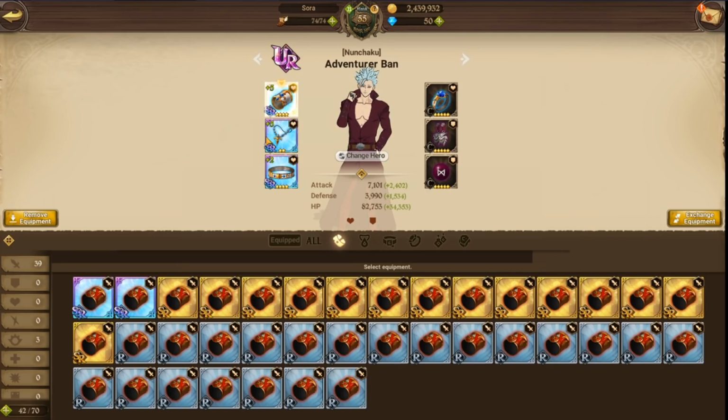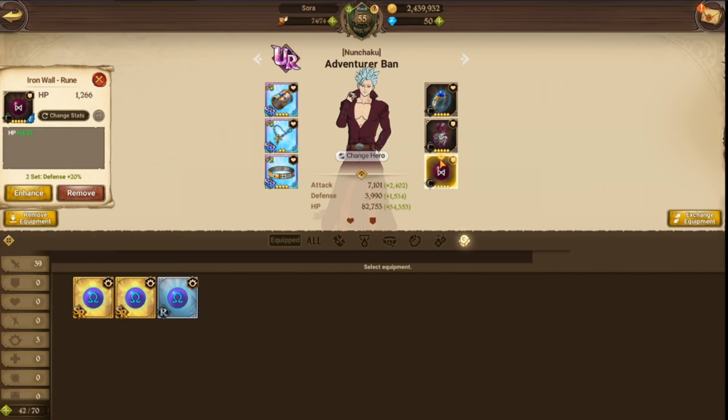So anyway, HP defense gives you the most CP, because it's the highest stat you can achieve, and even though it's only 20% of the HP that you're getting as CP, it's still really good.